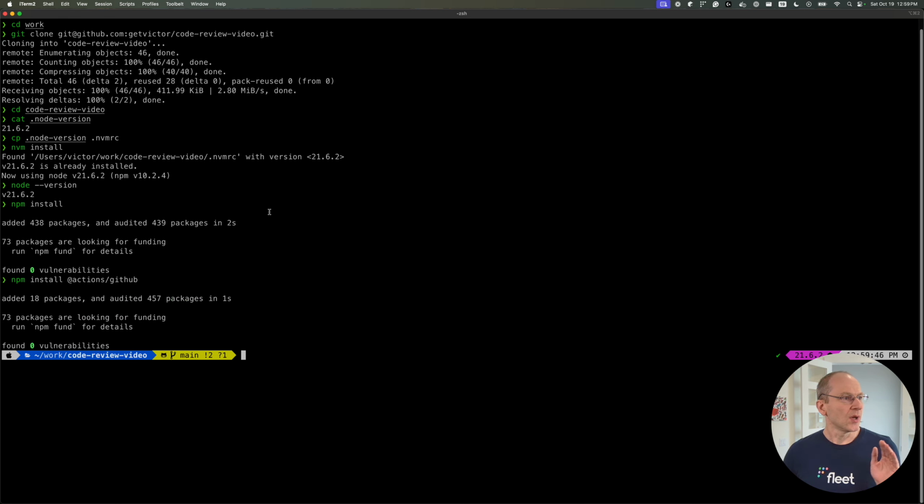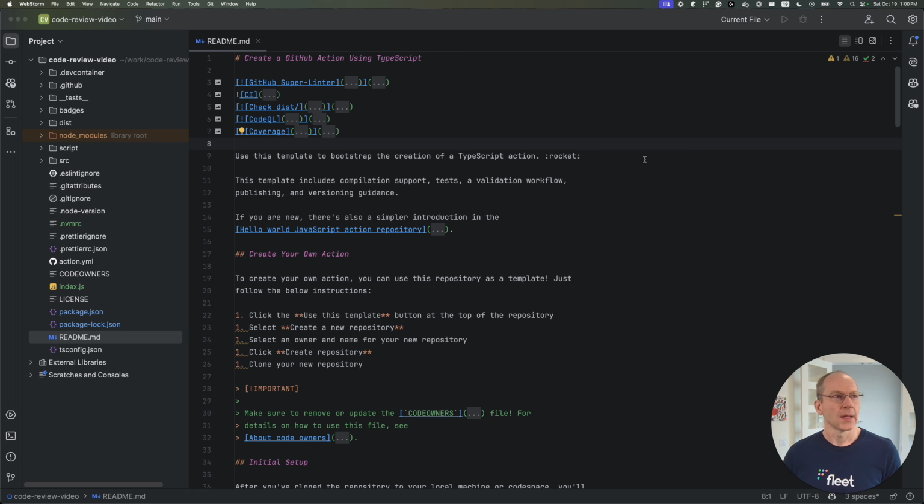All right, I'm going to go ahead and pull this up in my IDE. All right, so I basically pulled this up as a new project in my JetBrains WebStorm IDE. And what we want to do is we want to first adjust the name, description, author, and inputs of our new action.